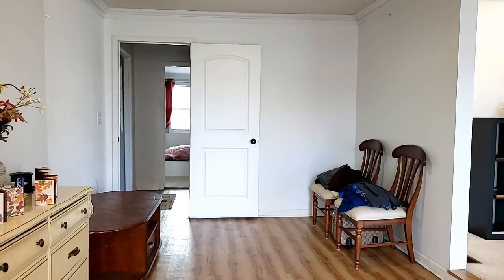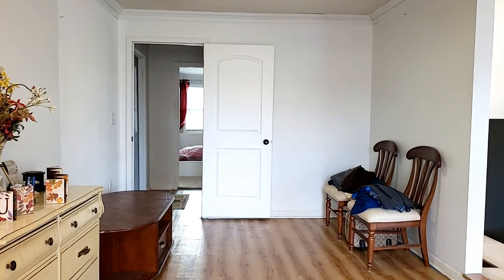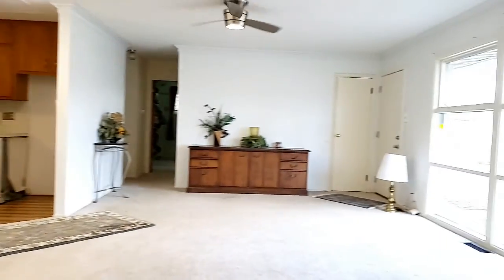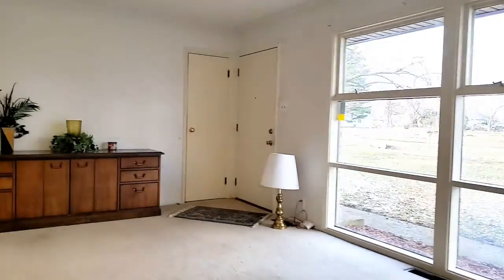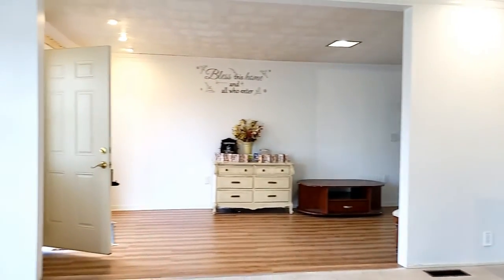Okay, Monica, so I just walked into the front door, actually it's the side door. I'm going to guess this used to be the old breezeway that connected the house to the garage. So it's a nice entry. And then here is the original front door and your living room. And then through here, let me just pull back so you can get a better view of everything.